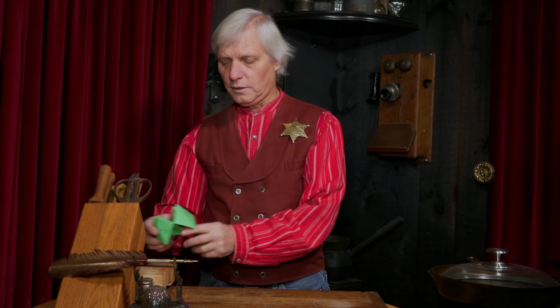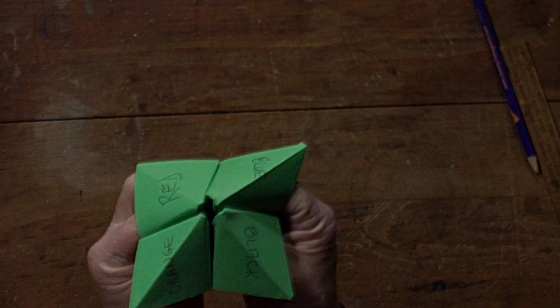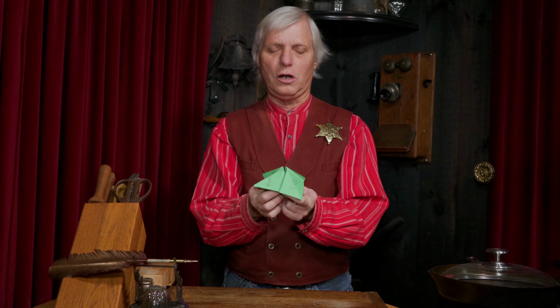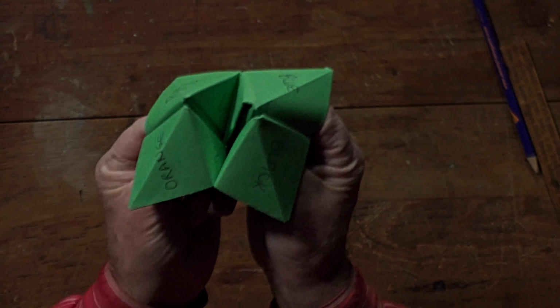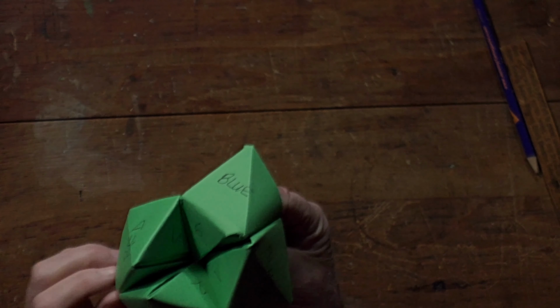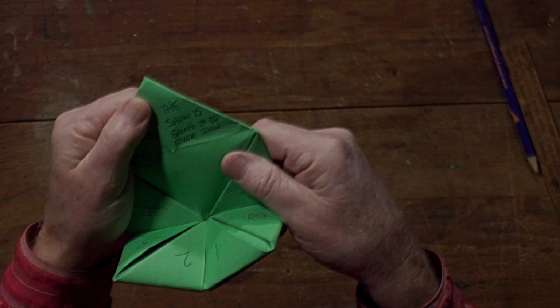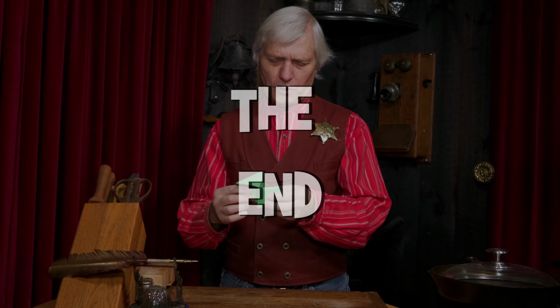Now I happen to have made one earlier, right here, all done. So what do you say I try it out on me? So let's see, my favorite color is red, so I'll pick red. R-E-D. I look inside, and I find a number that I like, and let's say number 3. 1, 2, 3. And then I pick another number, that will be my fortune. I'll pick number 6. And it says, the show is going to be over soon. What happened when I picked 5?